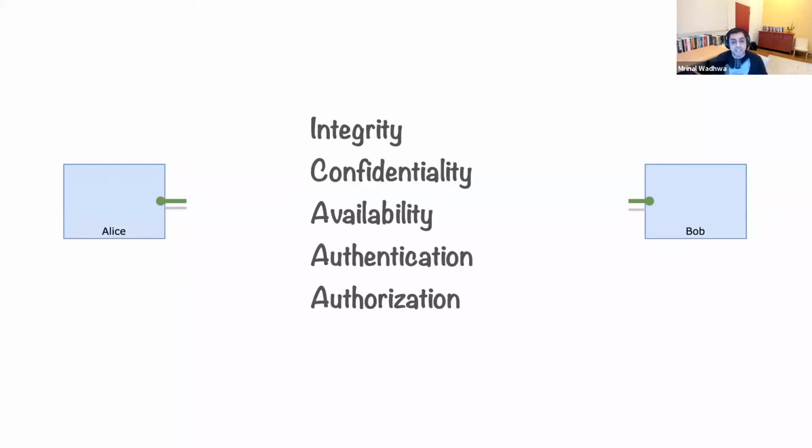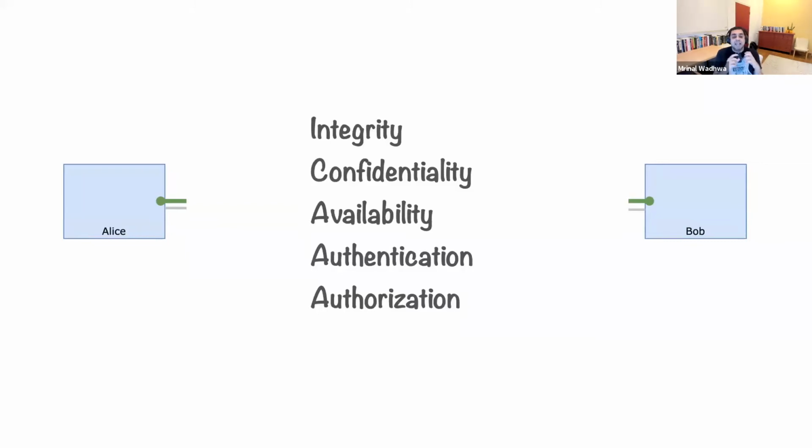And then there's authentication, which is that, okay, I've received this value 100, but how do I know that this value 100 actually came from Alice? It needs to contain some proof about the authenticity of the data. But to have authenticity of the data, I also need authentication of Alice herself, right? So to authenticate the data, my message 100 will need to carry an identifier for Alice. So let's say it carries the name Alice.